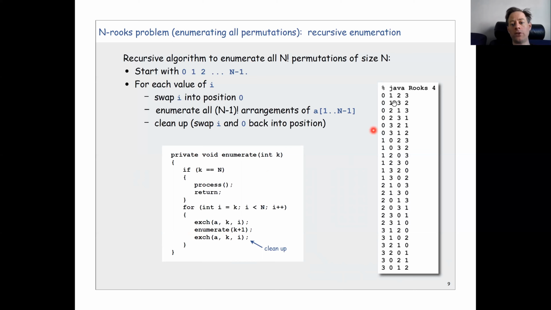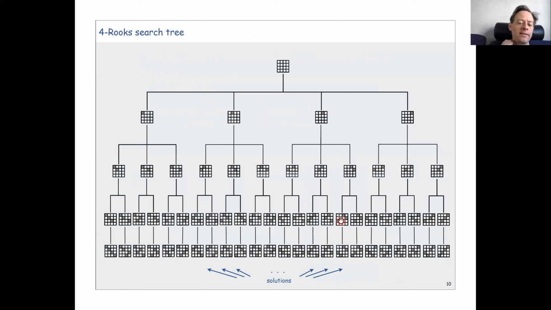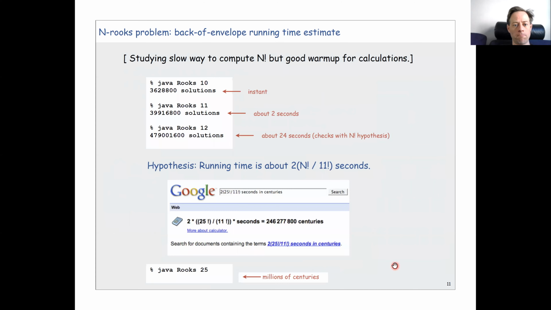And if we do this, we will generate sequences as this. And here is then an example of what it would look like. So for the 4 rook case, we start with i equals 0, then it's empty. We place the first rook here, and then we place the second rook in all the possible positions. And for all the possible positions of the second rook, we place the rook on the third position, and for all positions of the third rook, we place the fourth one. And then we generate all these n factorial solutions.